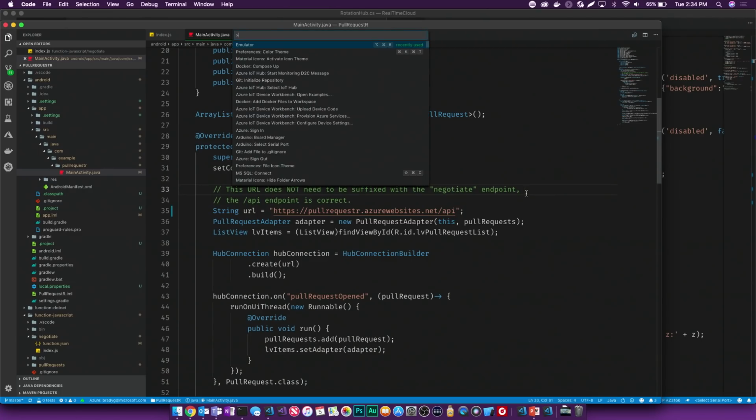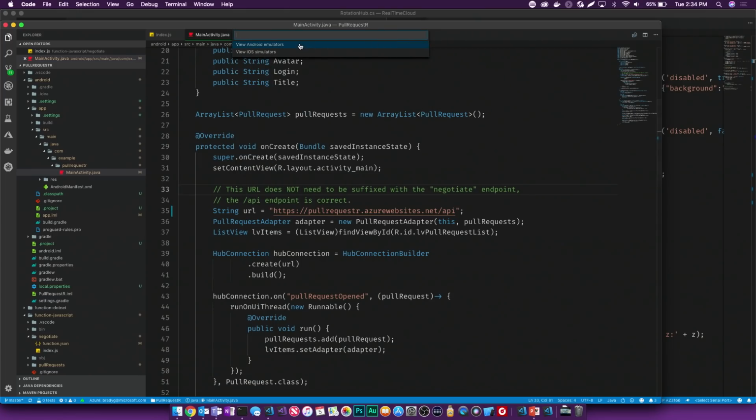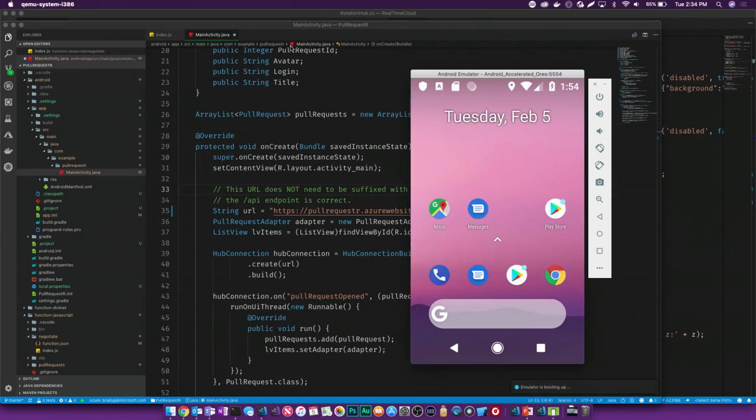I want to go ahead and do Control-Shift-P, and you'll see that I have this word emulator here. That's because it gives me the ability to run my Android emulators directly from within VS Code. You can do it in VS Code? I didn't know that. That's pretty cool. It's pretty cool, right? I don't know if you can actually build Android apps in VS Code and deploy them and all that, but if you already have your emulators on your machine, and it's already set up, it'll pull it in and run it. So that's pretty cool.